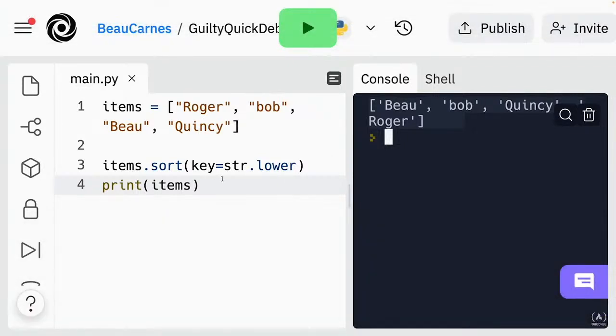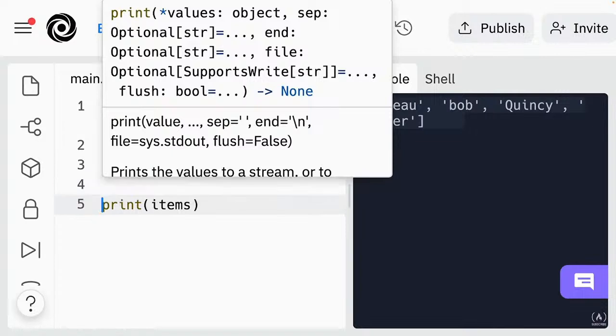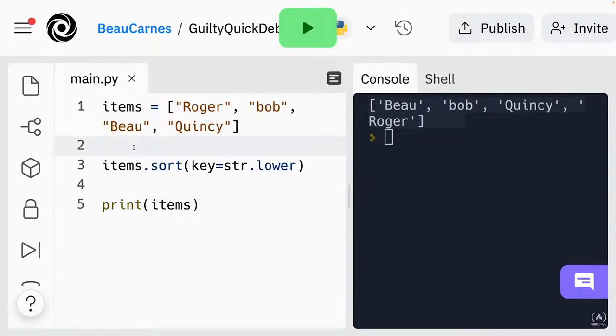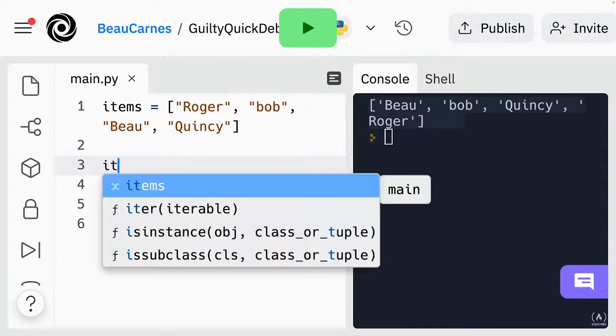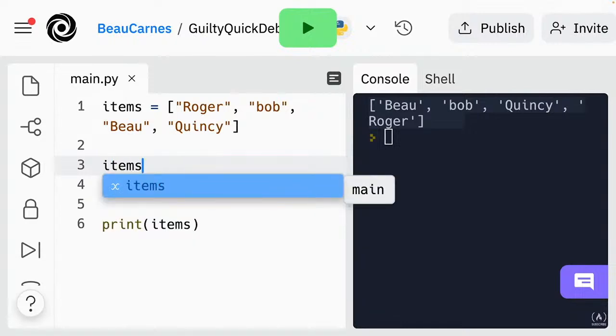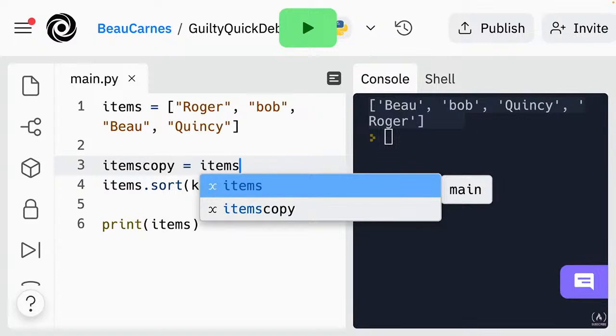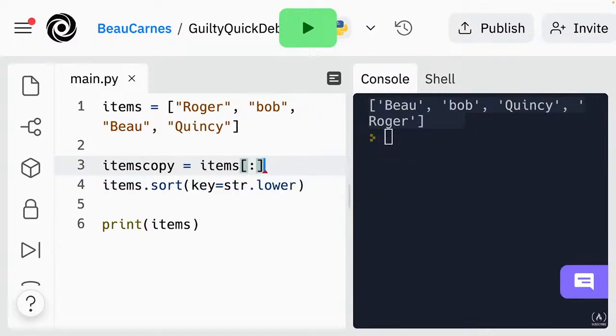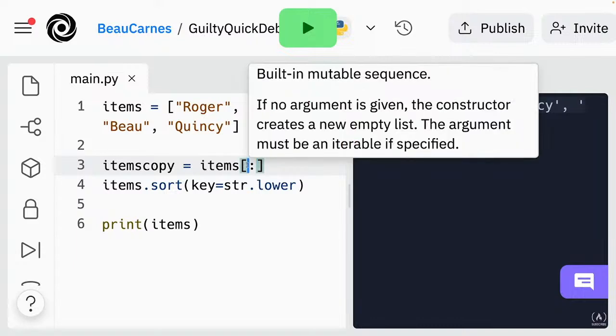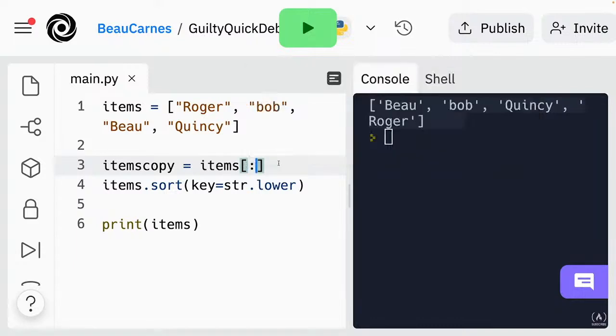using, so let me show you. If we do items copy equals items, and then we make a slice with nothing at the beginning and nothing at the end. So it's going to start at the beginning of the list to the end of the list.